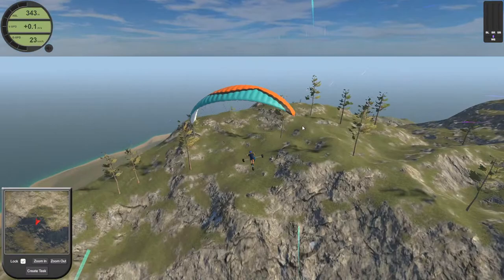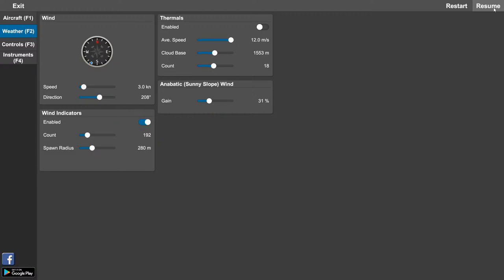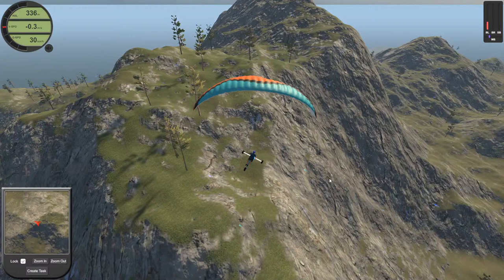I've noticed on the controls that there's a way to control yaw, which I assume is for the tail of other aircraft that have yaw control, or for things that have wheels, so you can turn left and right. So that'll be pretty cool in the future.